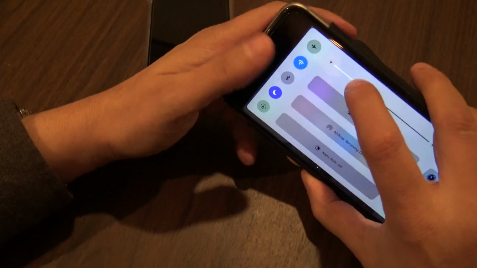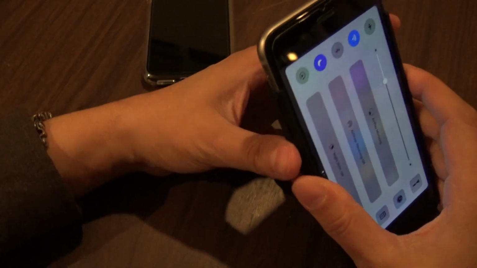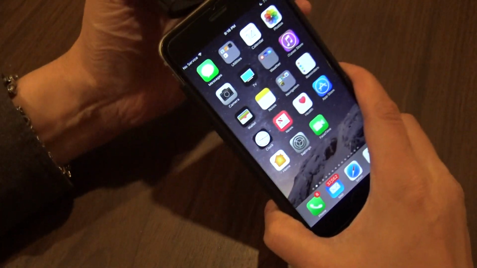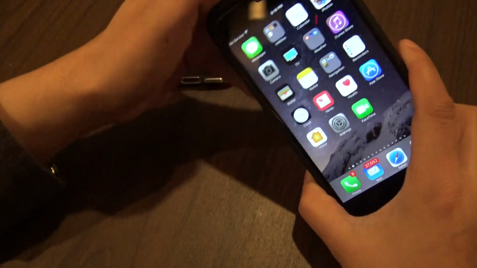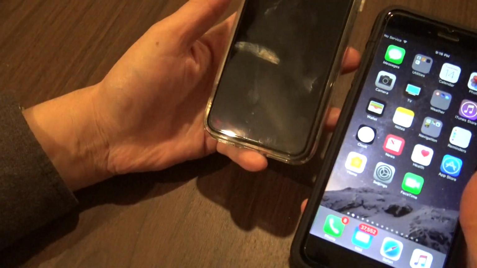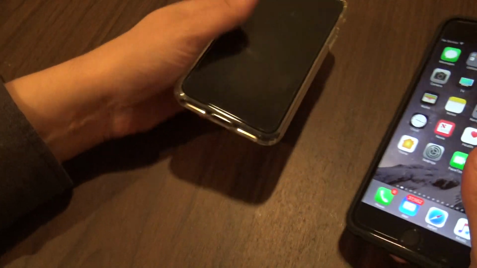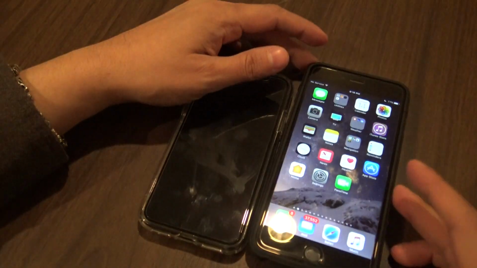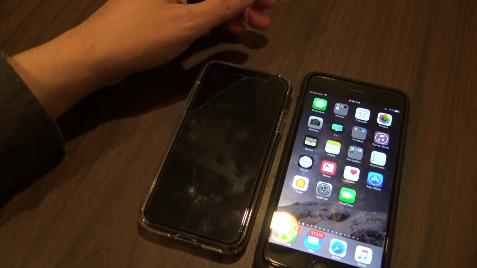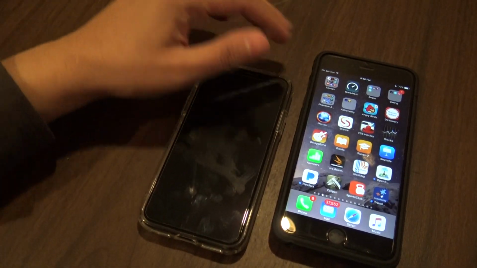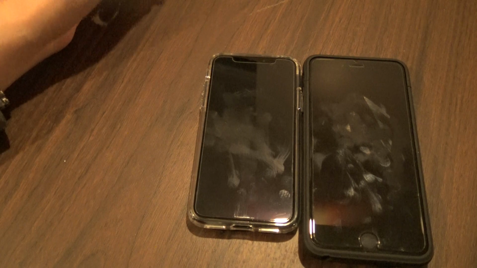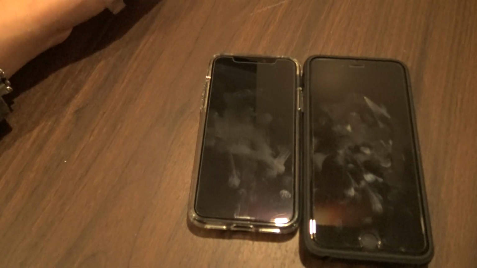Anyway, so there you have it. That's the iPhone Plus versus the 10 display size for optimized apps. And hopefully that gives you an idea of what you can expect as far as your general media experience when watching videos and playing an optimized game on the 10 versus the Plus model.